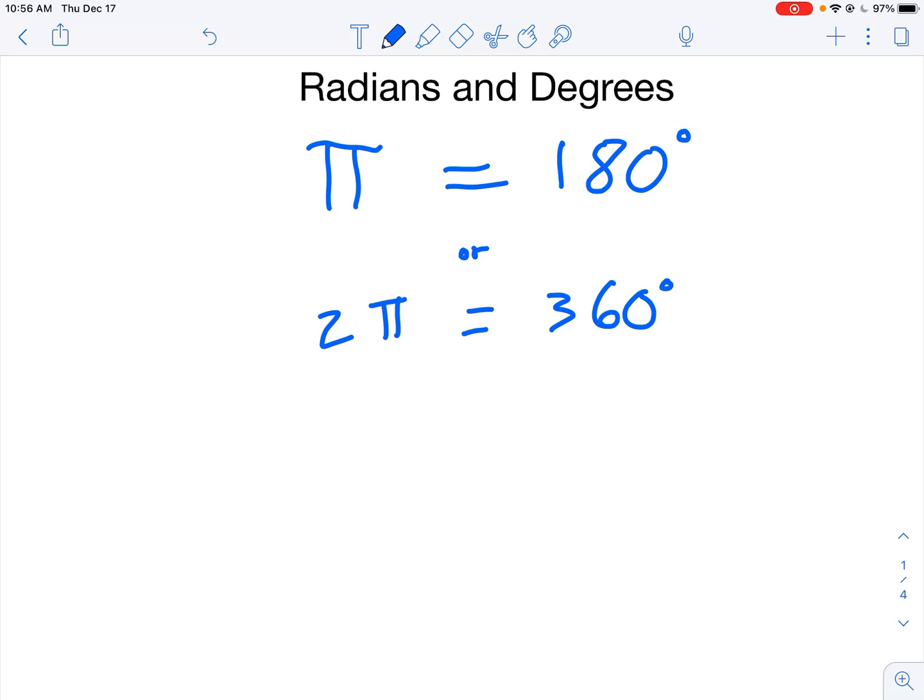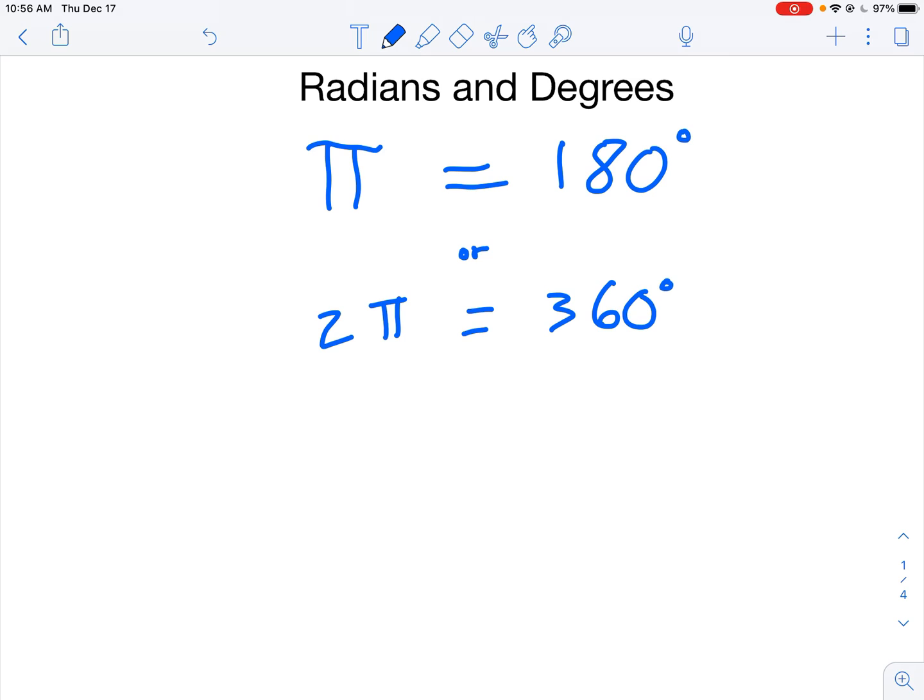All right, ladies and gentlemen, it's time for a lesson on radians and degrees. I know I've been alluding to this idea of radians being different than degrees, and it's time that you finally figured it out. So, radians and degrees are different kinds of units for angles. It's much like how there's feet, and there's also meters, right? You can measure a length in meters, or in feet, or in centimeters. Those are all just different kinds of units. And this is the same idea.